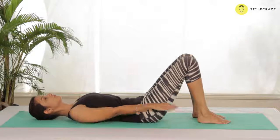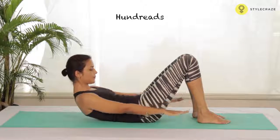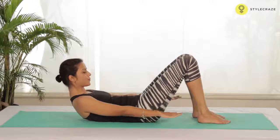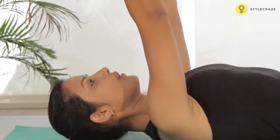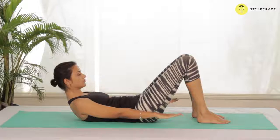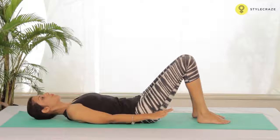The next exercise, inhale and lift your arms up. As you exhale, come forward. These are called the 100 reps. So you inhale, lift your arms up. As you exhale, get your arms forward, and with the arms, get your shoulders a little bit up off the floor, just as if you are imitating crunches. So you inhale up, and exhale, press your lower ab and come up. Remember, in all these warm-ups, your attention is only at your lower ab and your breathing. Inhale and exhale. Repeat this exercise for 10 counts.